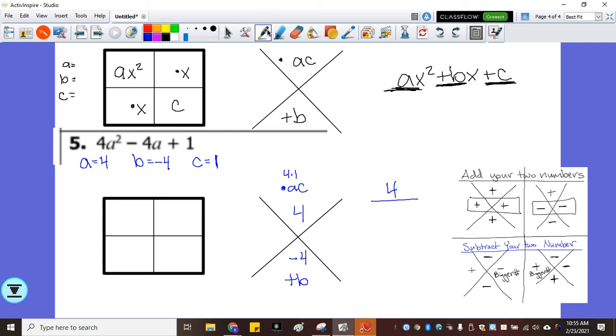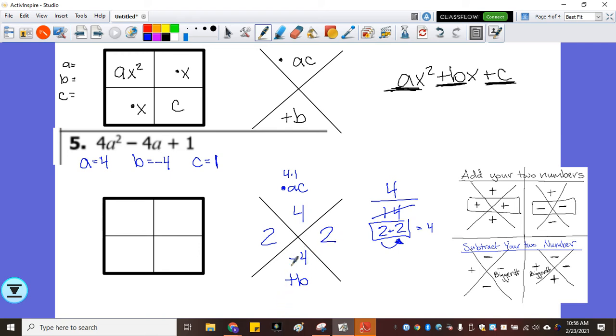All right, so you list all your factors, things that multiply to 4: 1 and 4, 2 and 2. My next number I would try is 3. 3 doesn't go into 4, and 4 is already up there, so you know you're done. Those are the only numbers that multiply to 4. But they have to add to 4. So if I add these two, 1 plus 4 is 5, so it can't be that one. And 2 plus 2 is 4. So 2 and 2 must be our numbers.